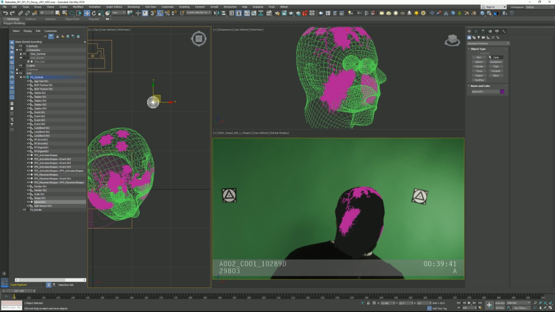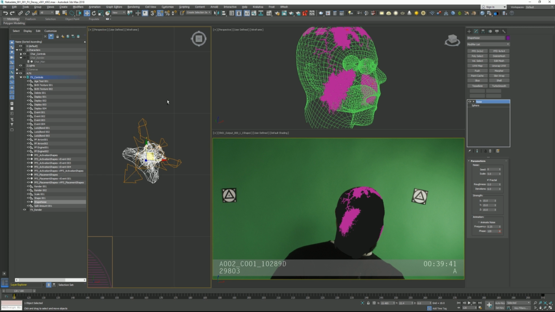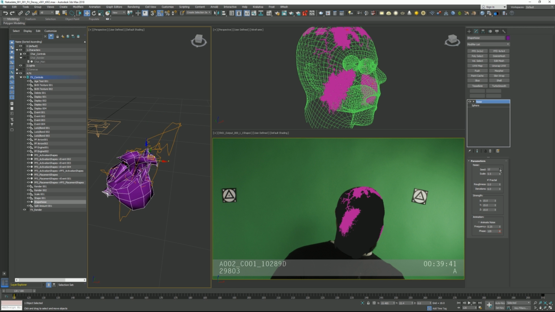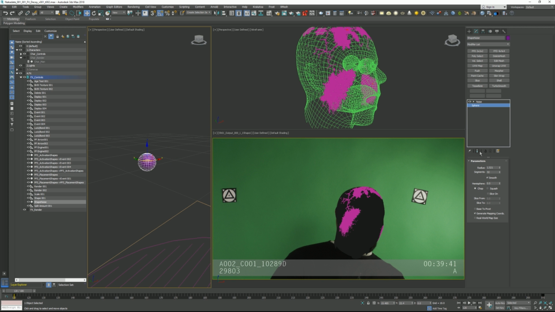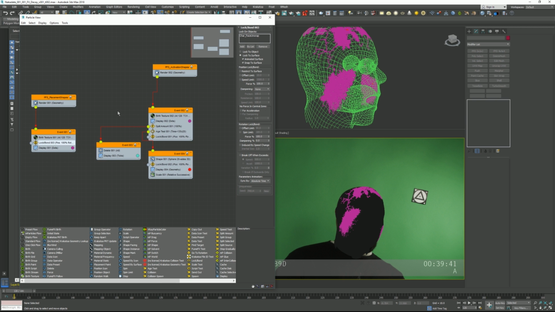So what I'm going to do is create a sphere. Let's call this shape noise. I'm just going to add a noise modifier, make a fractal. Scale it down. And I really don't care too much about the shape. If it looks like that, it's not the end of the world. I might change the seed though, but it's more about just getting something that's irregular. So, that looks crazy, but even going back to sphere, show end result, make sure that's clicked on, I can lower the segments down, and it's more about just getting something pretty basic that I can work with. Okay, now going into particle flow, let's turn all this off for a moment.